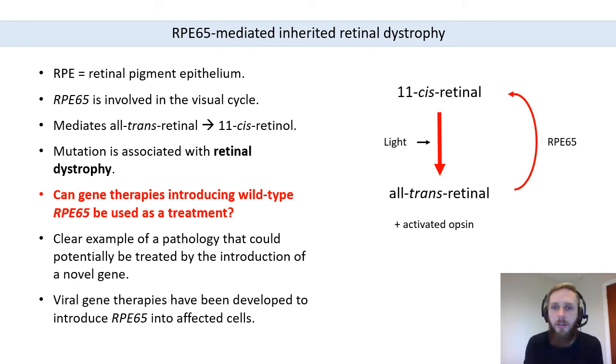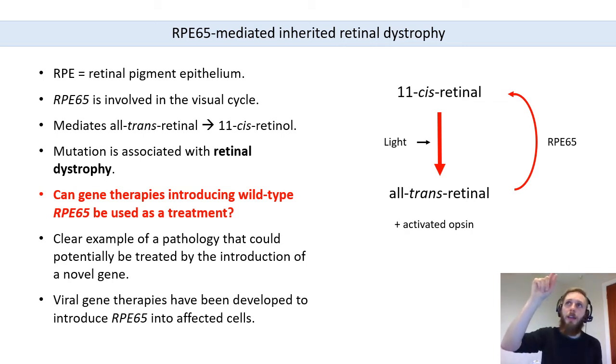And we can see on the right here a diagram that shows what we call the visual cycle. This visual cycle is how we respond to light, how we see things, and it has to be a cycle because there is a reaction that is mediated by exposure to light. So light mediates this reaction. It mediates 11-cis retinal into all-trans retinal.